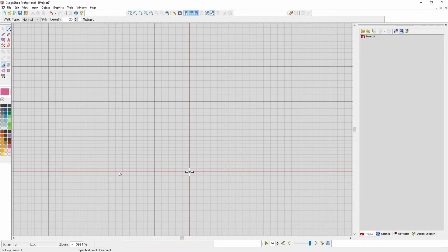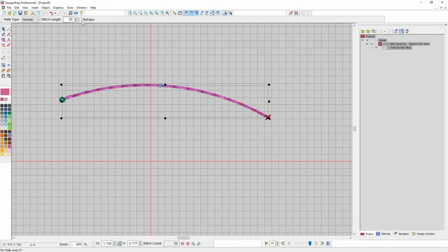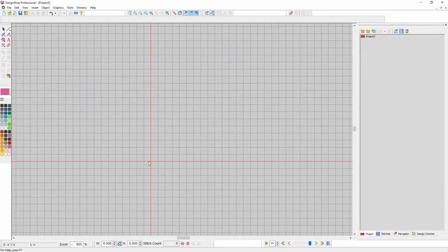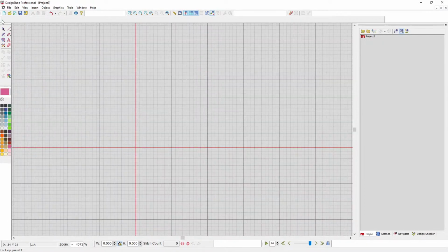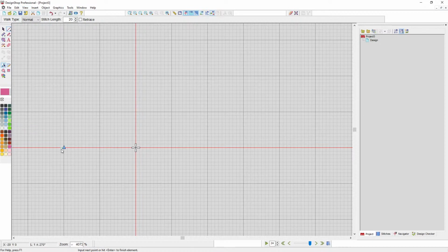And what I typically do for a decorative stitch is I need to start and stop kind of on the same line, because if I use a decorative element, and I can use it with a walk or I can use it with a fill, but if I change it to a walk decorative, it follows along that line. So I need the start and stop to follow along a single line. I typically use the origin when I'm designing that, but I would start here, and I have snap to grid on, which makes it much easier to make sure that everything lines up.